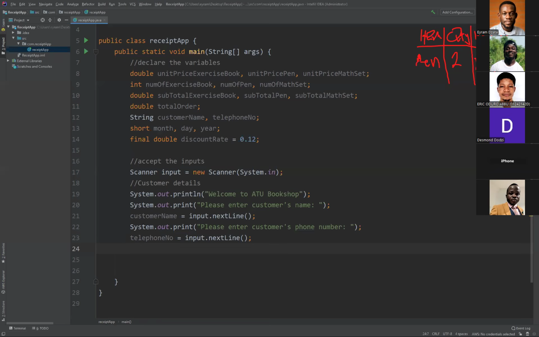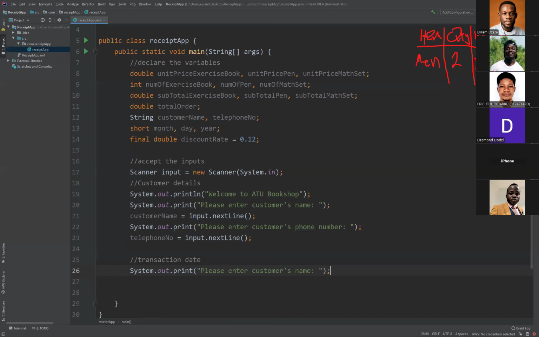I think we can even add the date and time as well to it. Let's say you want to accept transaction date.